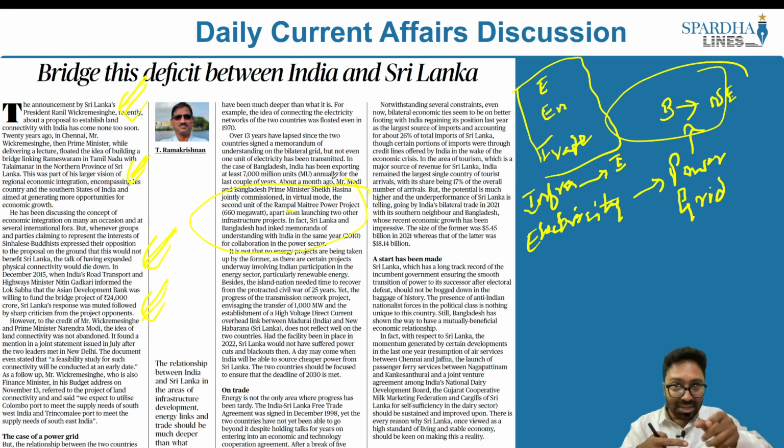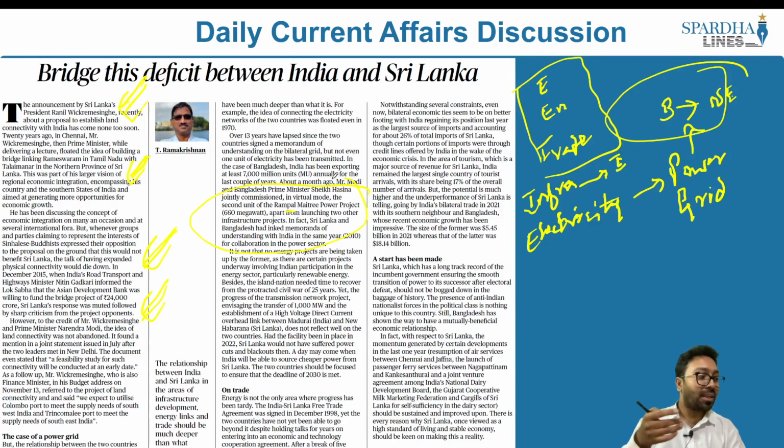So had the energy agreement between India and Sri Lanka worked out, they could not have seen the blackout. And who is responsible for it? It is the policies of the government. It is the government which ideally has to take up this decision, bridging the differences between India and Sri Lanka. Since they did not do so, they were left with less electricity, says the author.